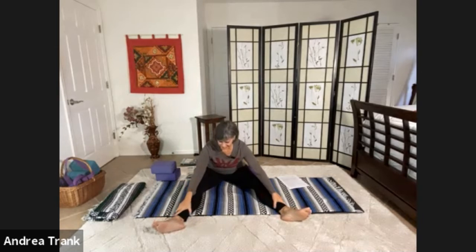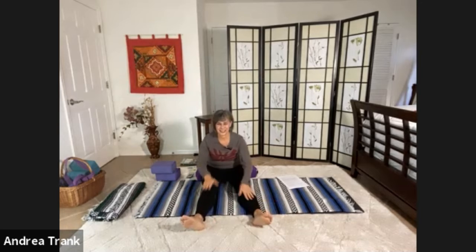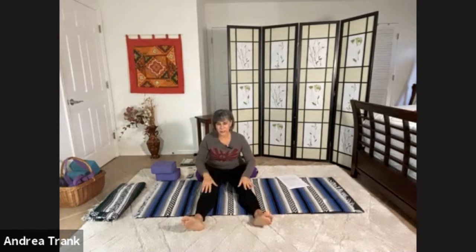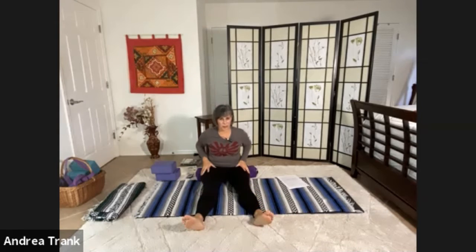Now, the other thing we can do, go ahead and straighten your legs out and let's move them around. Otherwise, you could end up just getting stiff. And go ahead and circle your feet around, circle them around. You can even tap your legs out, giving a little bit of tapping. So sometimes the inhale and the exhale just make perfect sense.